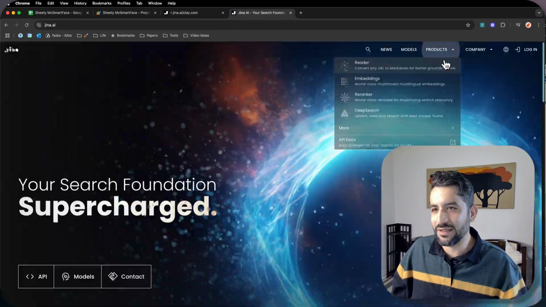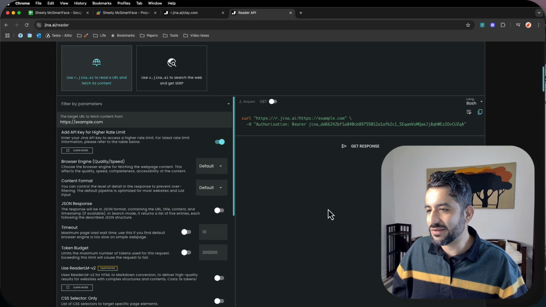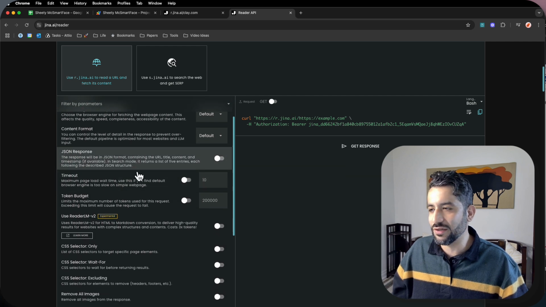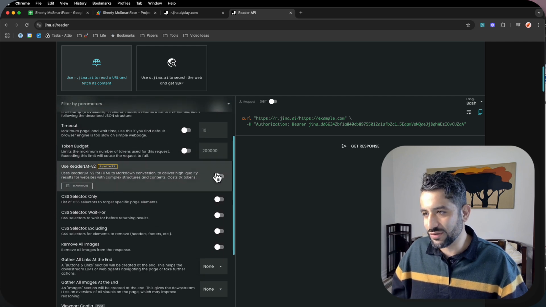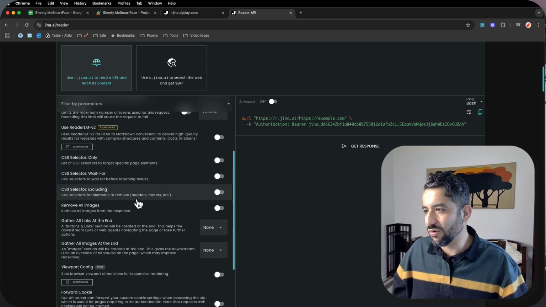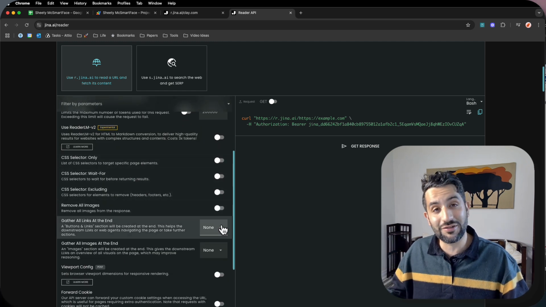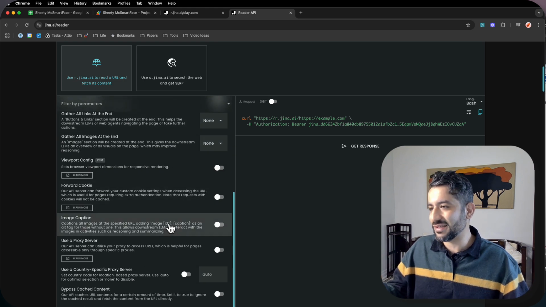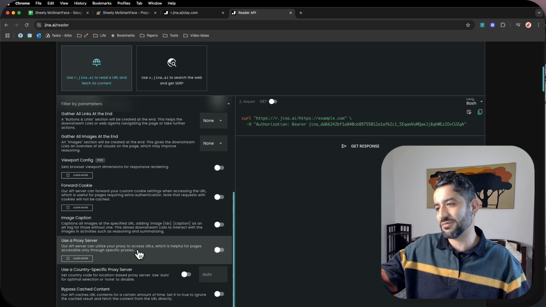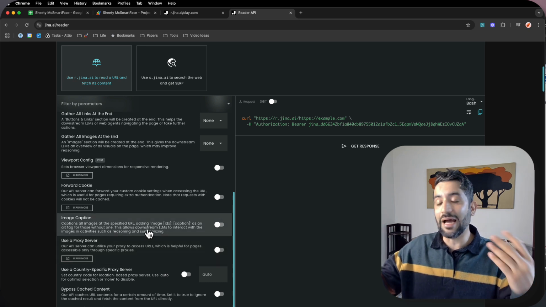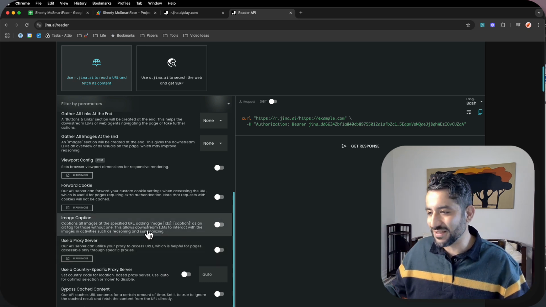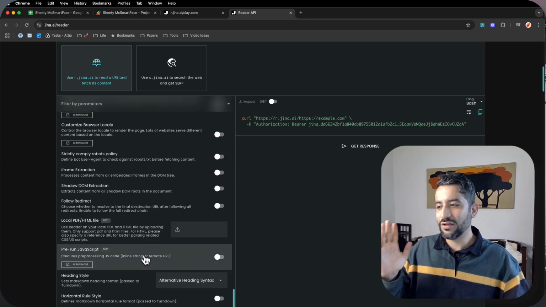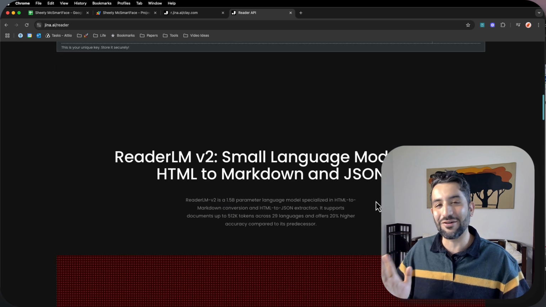So if you go to Jina.ai, let's just go to the Reader API, you're able to see you also get all these other options, for example, to only return a JSON response, or use their custom language model, or wait for a particular selector to appear if it's a JavaScript-loaded page before returning the scrape results, and a ton of configuration options to even caption the images that don't have proper captions, or caching or streaming. There are a ton of features here, and you do not need to implement this from scratch, please.